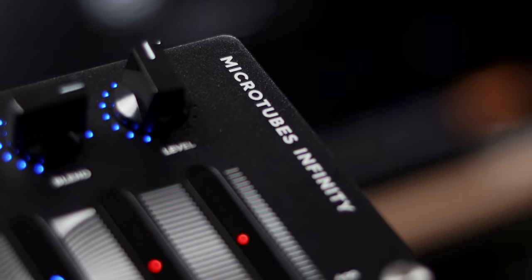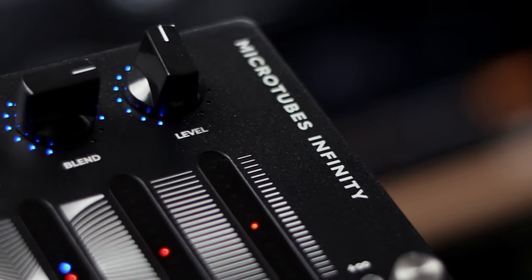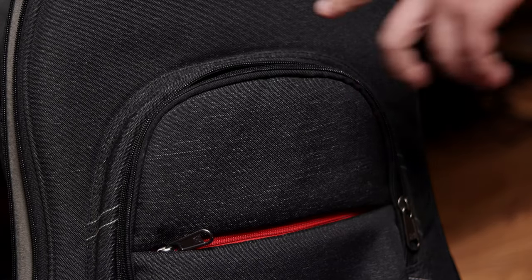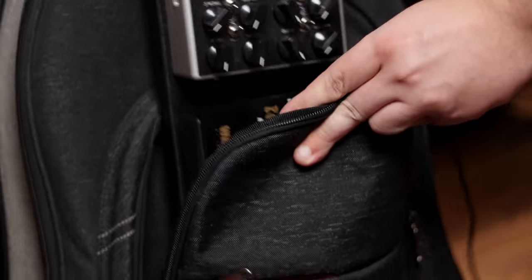And with the addition of seamless preset switching, a tuner and a compressor, this pedal feels like it could replace my entire rig in a pinch. And it can also fit inside a gig bag, unlike my current already quite compact pedal board. Now let's hear one more sound sample, and then we'll go over the different preamp modes.